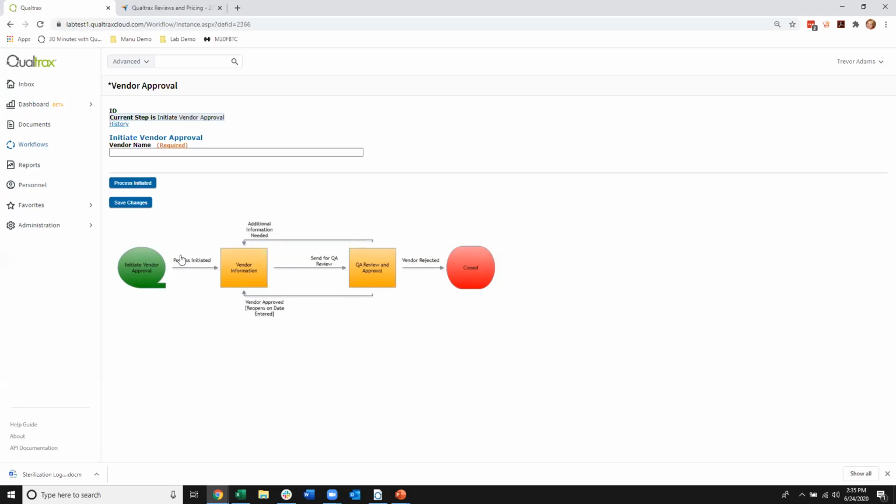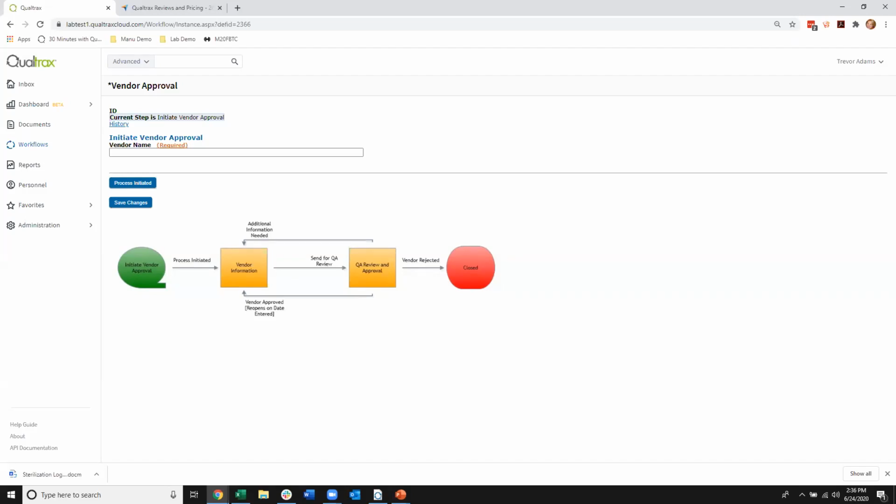With Qualtrax workflows, the way that they work is that they're designed to automate processes where each step is defined with customizable fields and routed with automatic email alerts and notifications. Now, because every vendor instance entered into this workflow is going to be forced through the same steps each time, it's allowing you to prove conformance to the process you put in place.